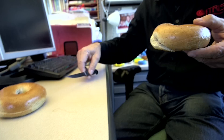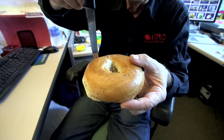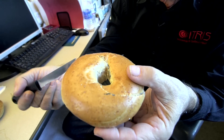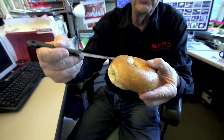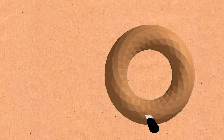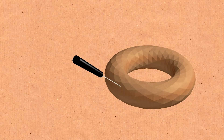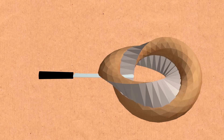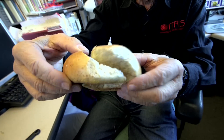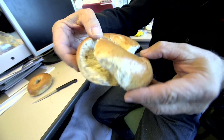But now, what if we're a bit crazy, and rather than slicing in one nice plane, we essentially start stabbing through the torus and then, as we go around the perimeter, we rotate our knife around. If I do that very carefully — cutting through and rotating my knife all the way around, then doing it on the other side — the doughnut will still fall apart into two individual pieces, but they're now linked.